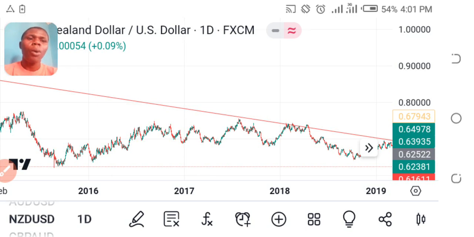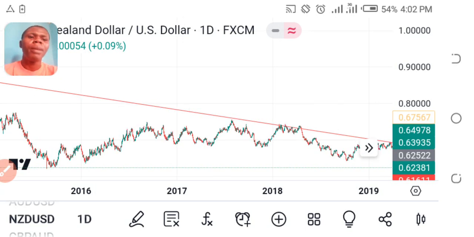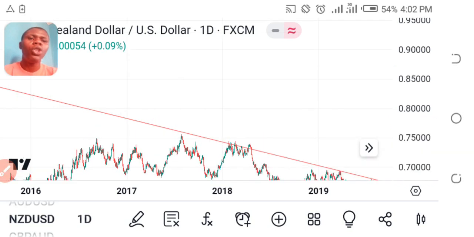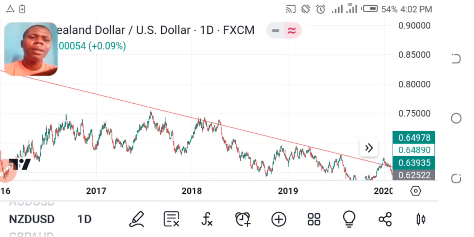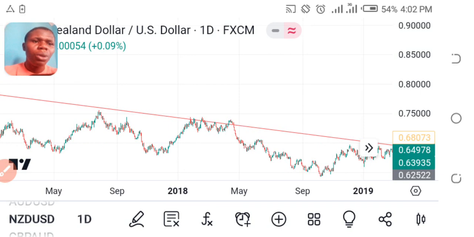Now when we talk about bearish, we have a double top, a market that is turning from bullish to bearish. We have a double top, or a triple top, or a head and shoulders. Now analyzing from here, what do we have? We can see a double top here, or can I call this a triple top?